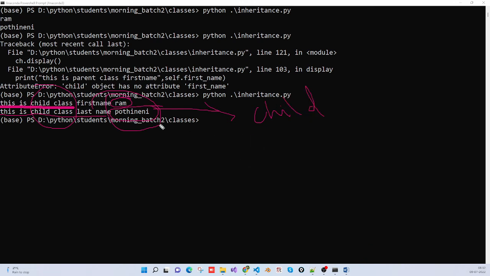If we want these details to be related to the parent, or if we want to pass these details to the parent class, how do we mention it? How will we pass? Those things are there. Now we will discuss that. Just a minute. Now a small line we need to add guys.